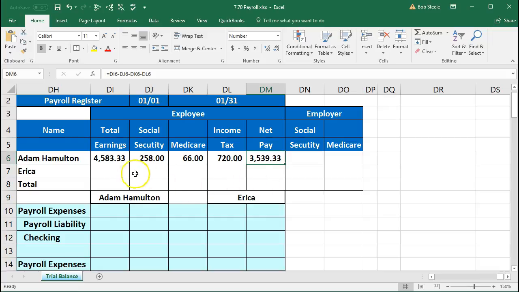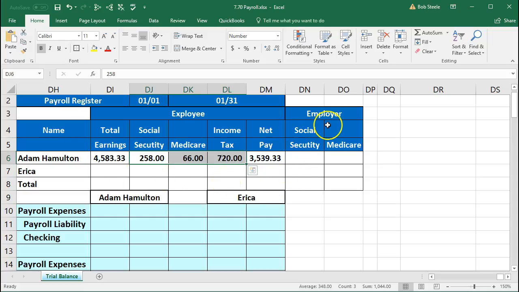So that's what's going to happen on the employee side. This is what they're going to get. That's what they earned. This is what we took from them, from their check that they earned, in order to pay their responsibilities, their taxes, including their federal taxes, Social Security, Medicare, and income taxes.